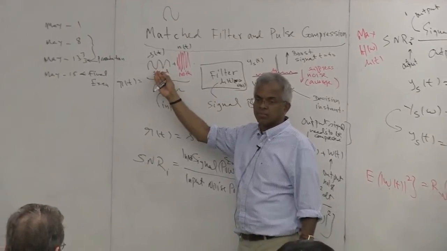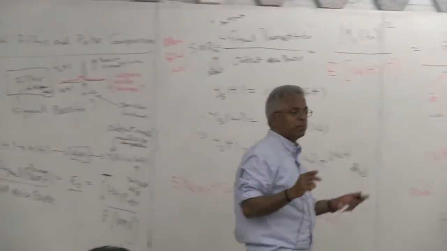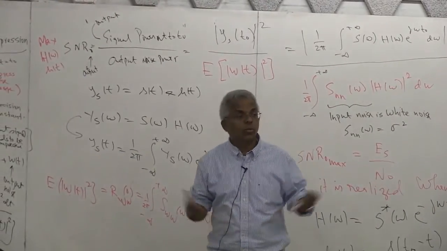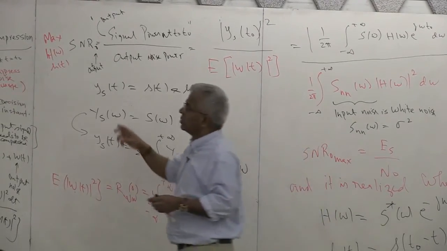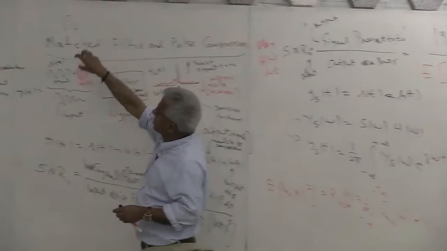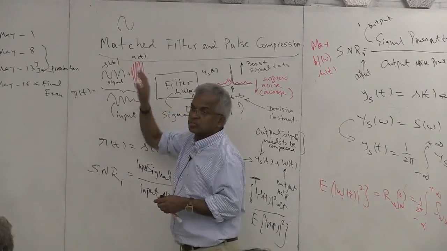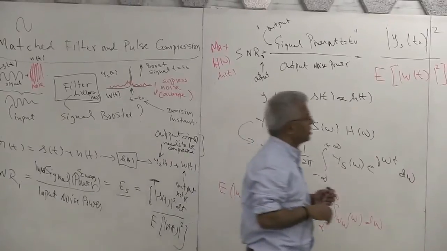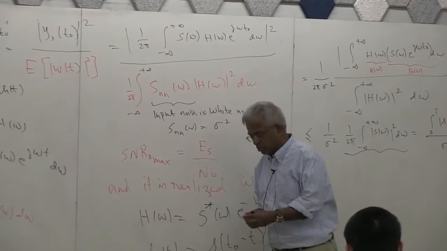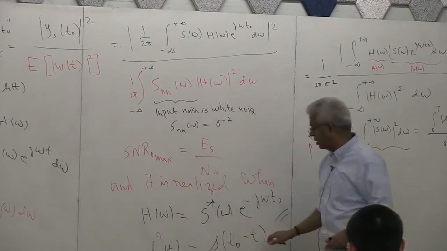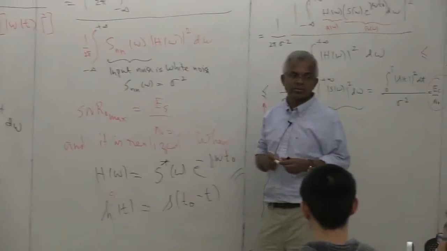neglecting the input signal. So these kind of systems are known as adaptive systems. You can say the answer is a low pass signal. You pass through a low pass filter, it will all get compressed. That's nonsense. So the filter here depends. The filter is H of omega or H of t. It depends on the signal you are transmitting. And both in communication and radar, you do know the signal. So the unknown quantity is matched to the signal. That's why this filter is called a matched filter, okay?